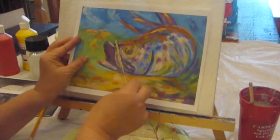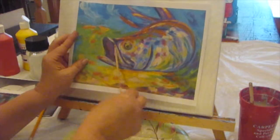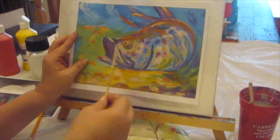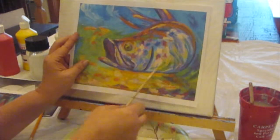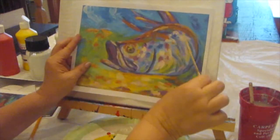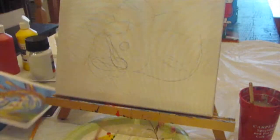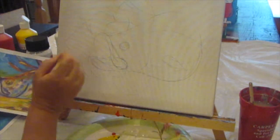What I really like is the shape of it. It's definitely like a wide mouth bass, but it's not your typical. It's kind of abstract, and I love the way it's turned around — there's the back end of it coming out that way. So I'm going to draw it with black paint so that you can see it better.